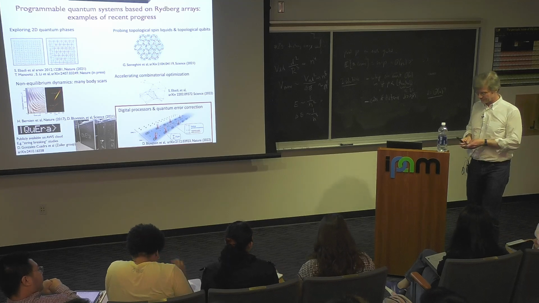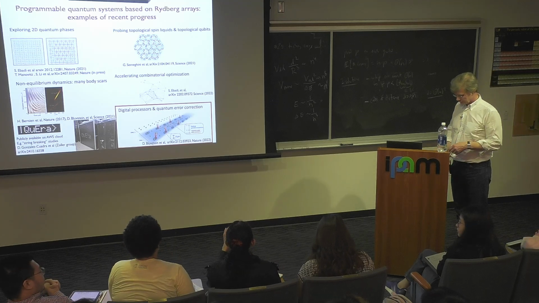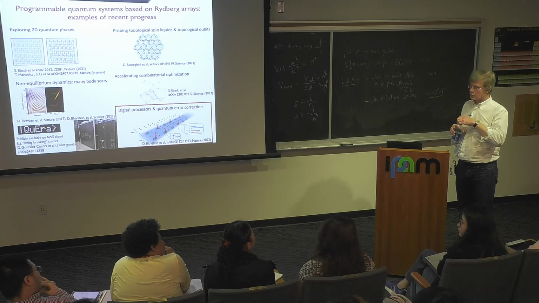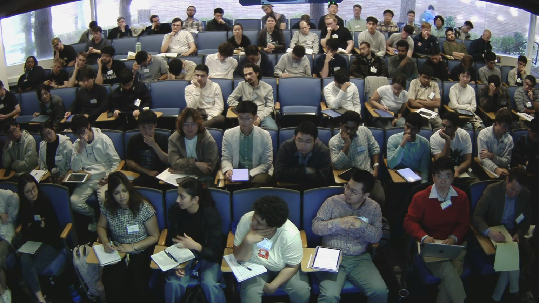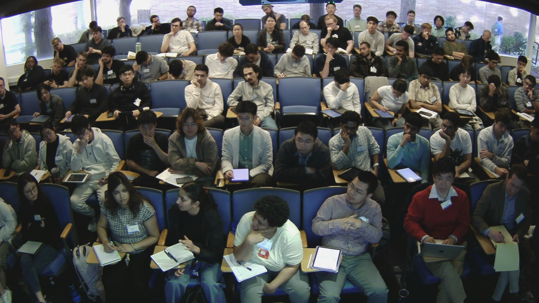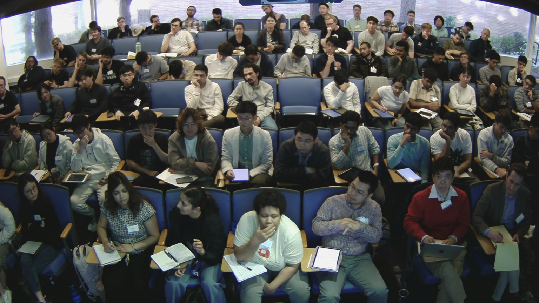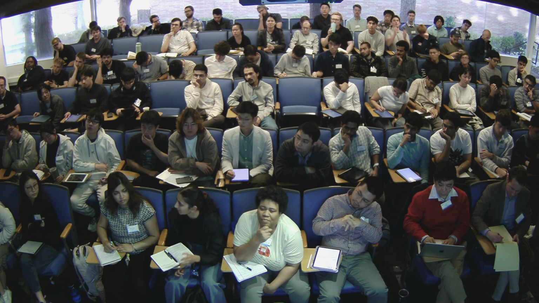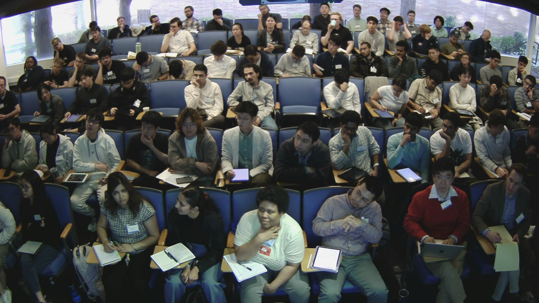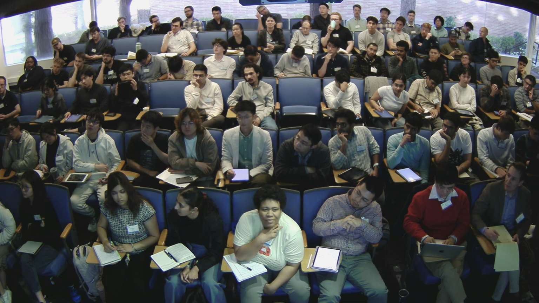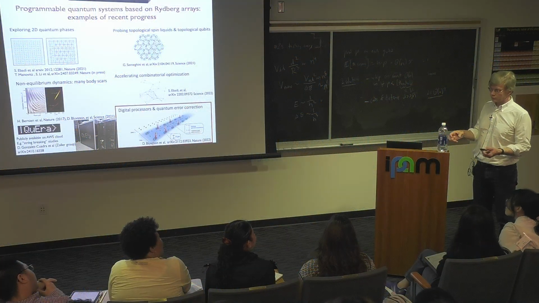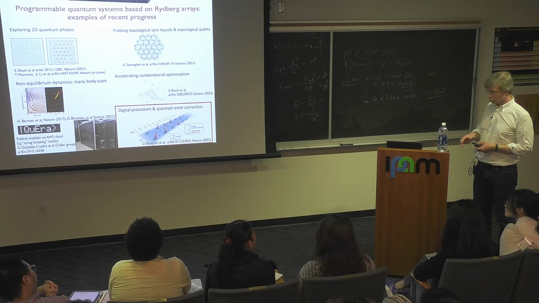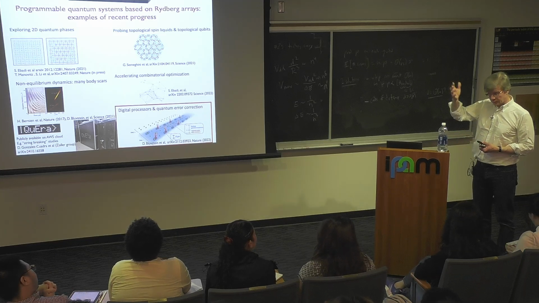So I guess there are many excited states in the neutral atom. I was wondering if we can do a qubit using them. First off, you certainly can do qubits, both on the ground state, where you have many states, but also in the excited states, you can excite many of them.